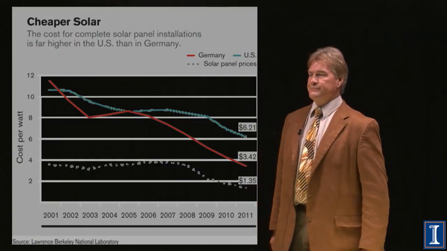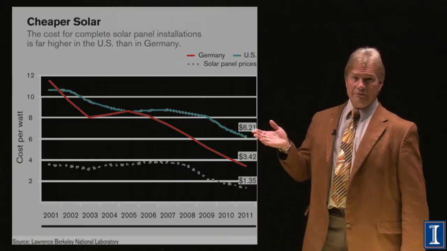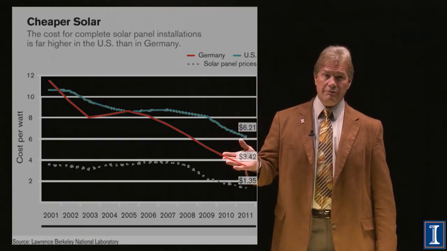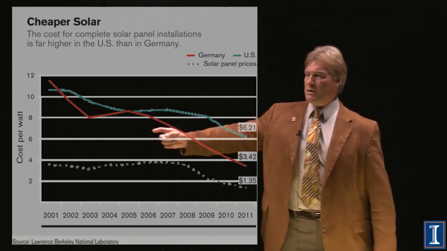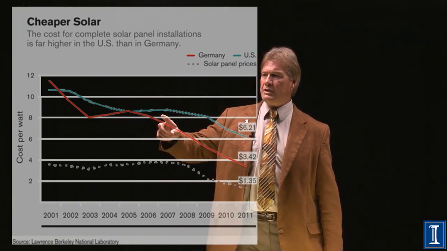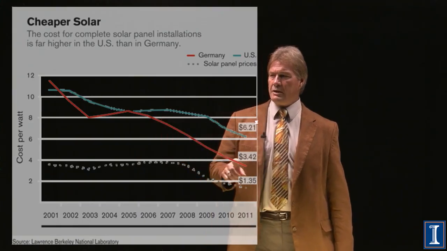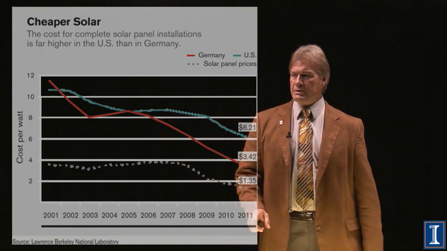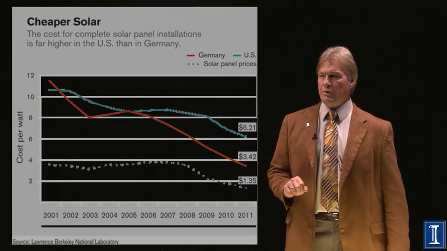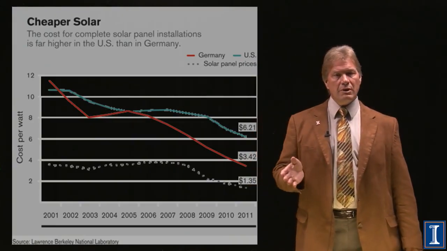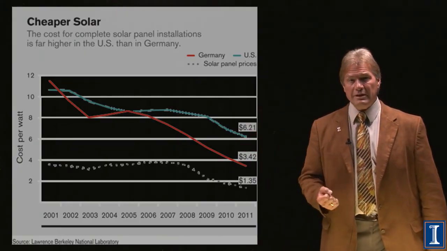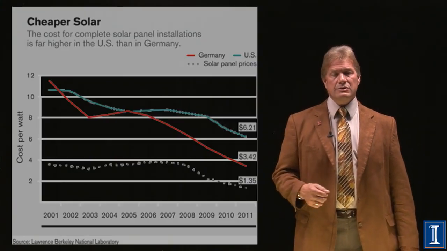Let's look at this graph. This is a graph of the installed capacity price in Germany versus the U.S. And you notice, for many times this was very similar, then somewhere around the middle of the 2000s, there's fantastic divergence. And again, this is a 2011 graph. These numbers have continued and this trend has continued as well, that the price to install it in Germany maybe is no longer half, but it's definitely significantly less than the price to install in the U.S.